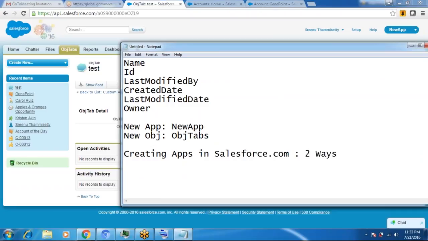One is by clicking Quick Start. Second is the New button on the app's homepage.